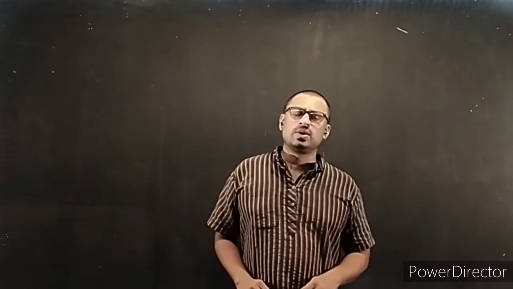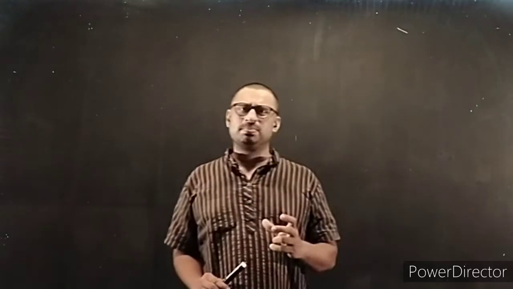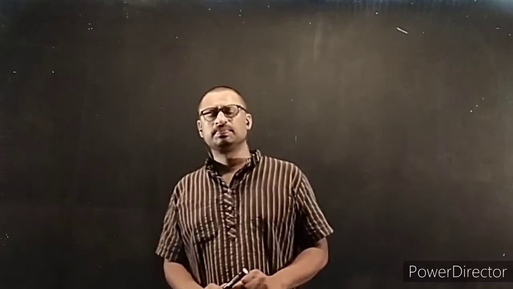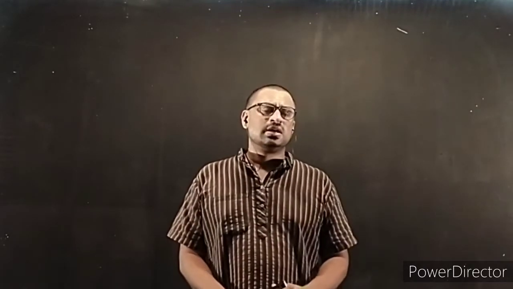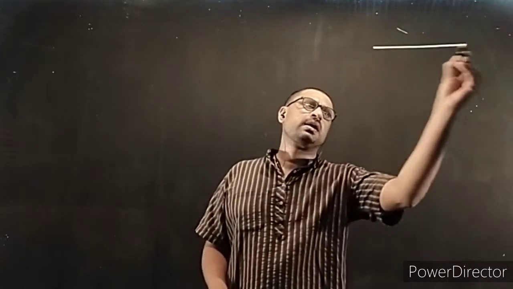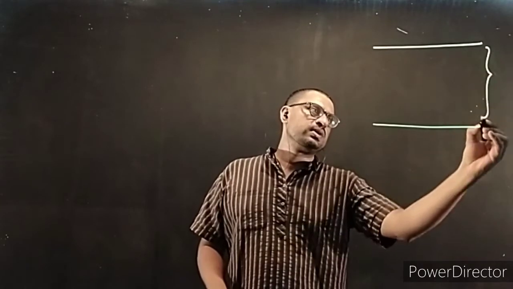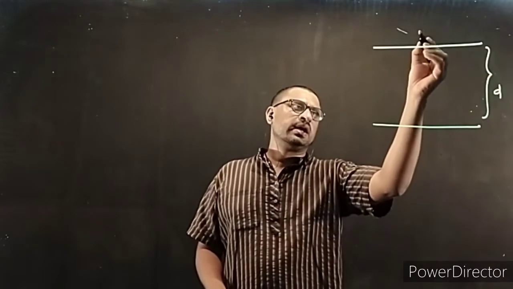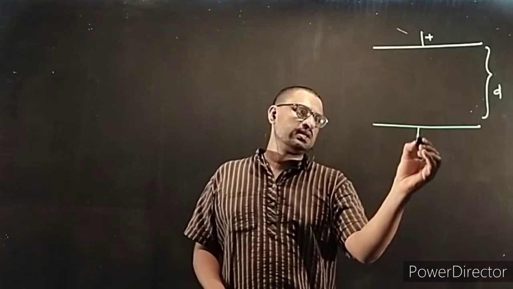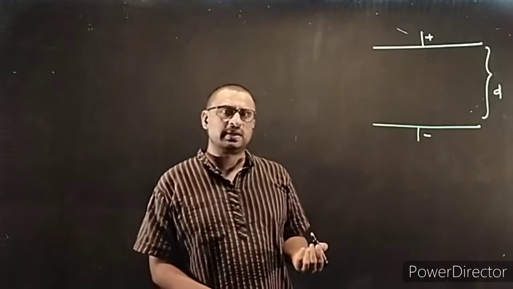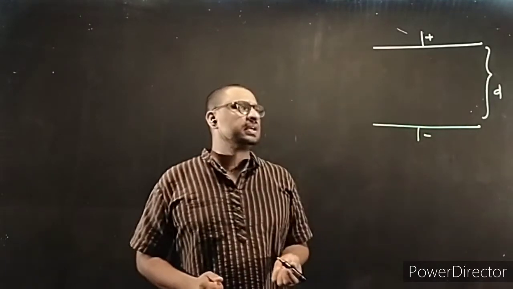Here we will reach the equation for a parallel plate capacitor with a dielectric slab between the plates. It's a special type of question asked. So you have a parallel plate capacitor. The actual separation between them is D, and one plate is positive and the other plate is negative, and the area of the plate is A as before.